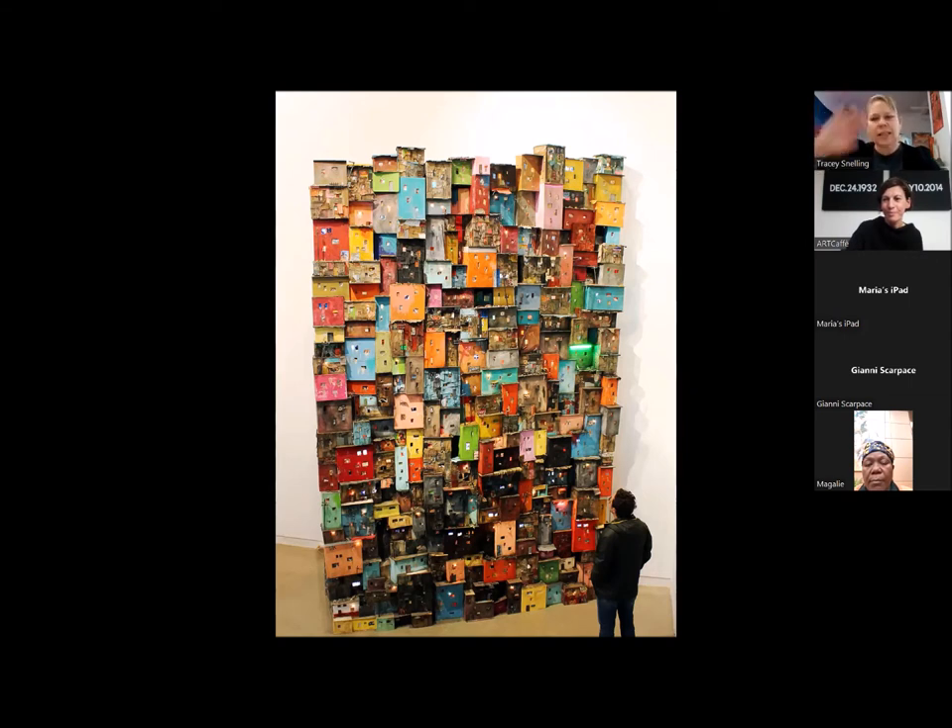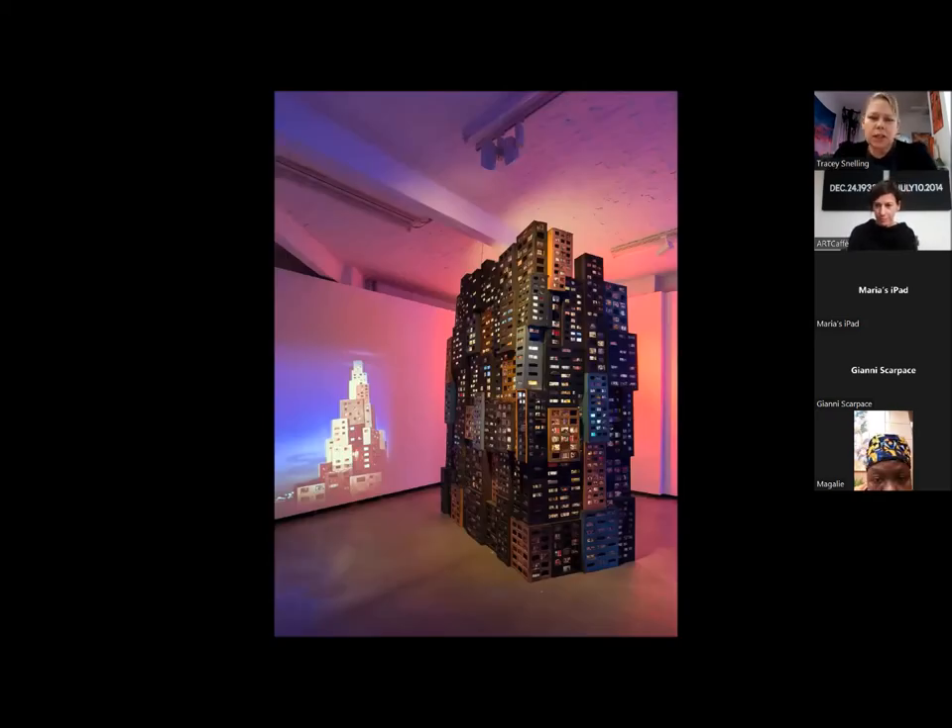When you stand beneath it in real life, it's loud — there are sounds coming from all the videos, it's chaotic, and it's something you can't ignore. It stands with scaffolding in the back. After that, I built another piece called Tenement Rising with a similar building-upon-building idea. You can see on the left there's a projection called Tenement — a smaller sculpture installation I made in 2005 — so this is taking that and blowing it up. This is more about overcrowding large cities and packing people in, but it's also about how you can be alone and even lonely when surrounded by so many people — a sense of anonymity in a large city.